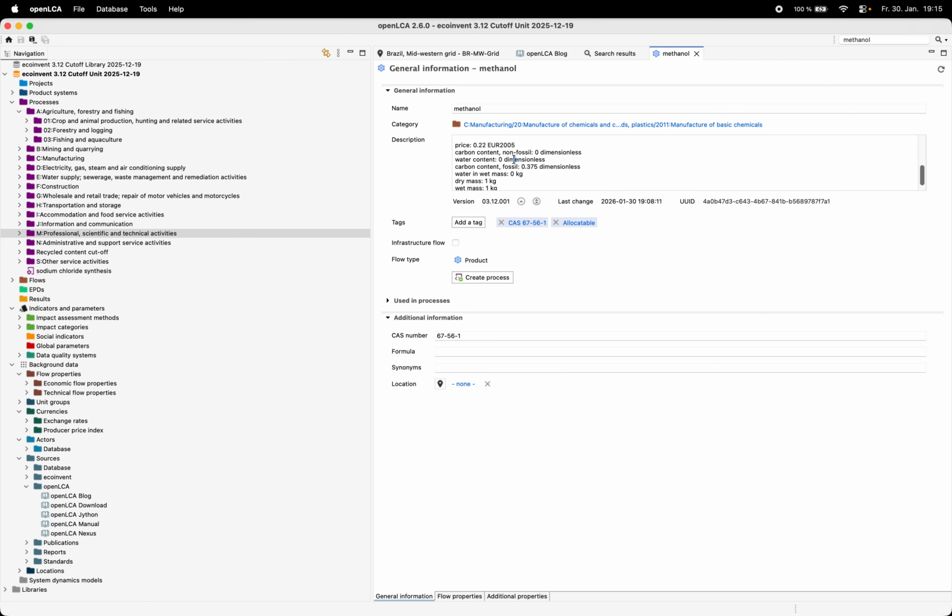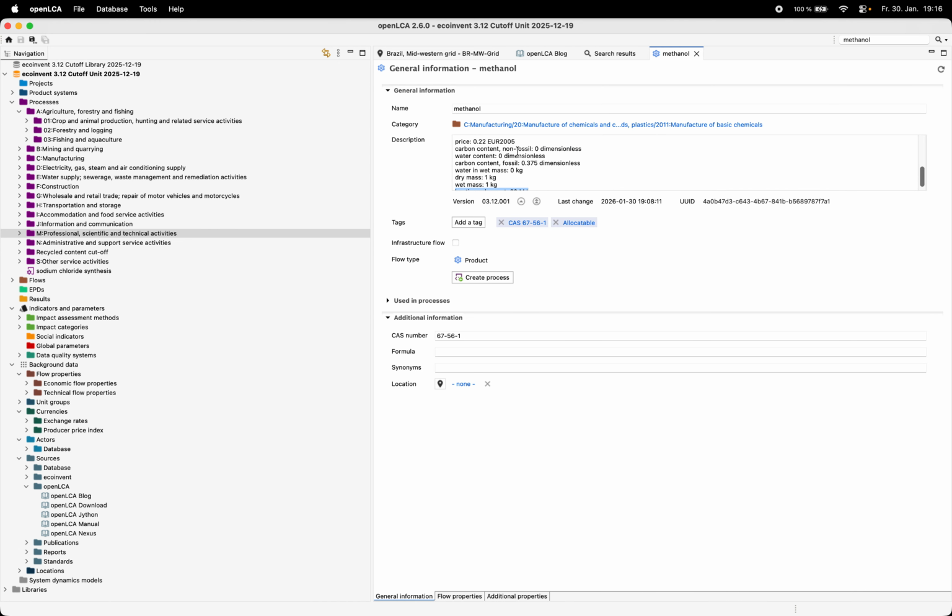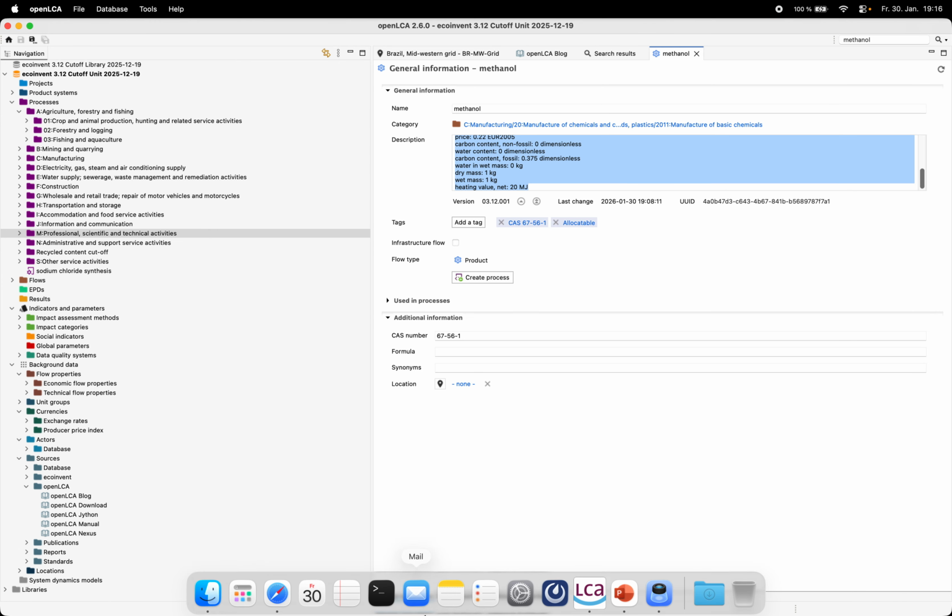So the price, the carbon content, water content, dry mass, wet mass, and the lower heating value, which is often needed in EPDs. So you find this here, and then you can use these values for your own calculations or your own modeling. You don't have to go always then to EcoQuery to get them. You can directly read them here.